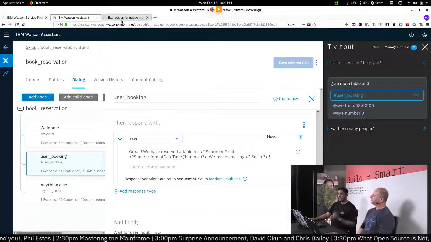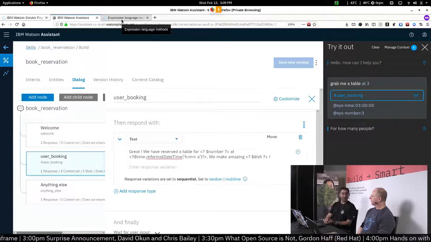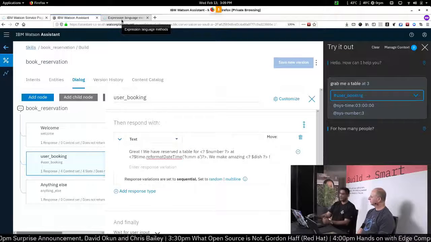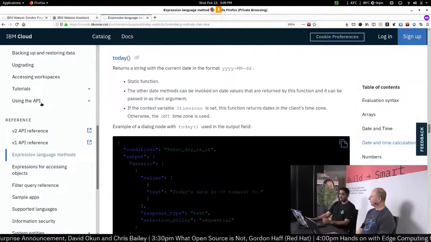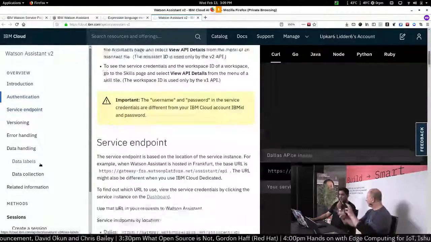In addition, if you do want to dive in, everything that I've done here in the UI can be done using the API. So if you are a developer and you want to integrate this into whatever system you want, you can use the API. You can build a conversation using the API, or you can build it here and then converse with the dialogue using the API. So the hard way, the easy way, and in between.